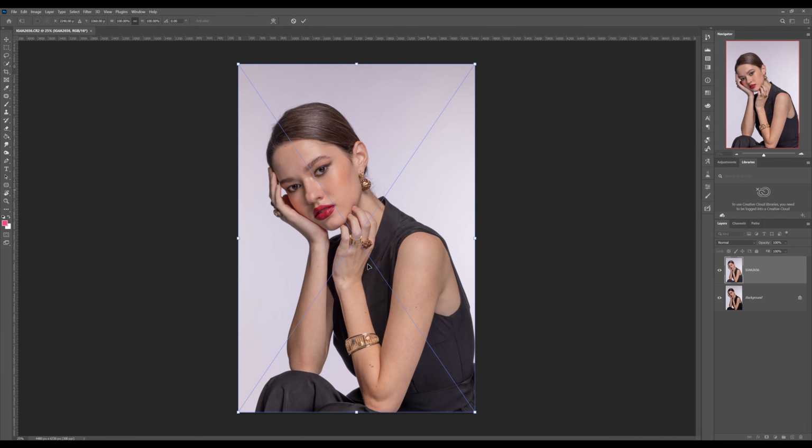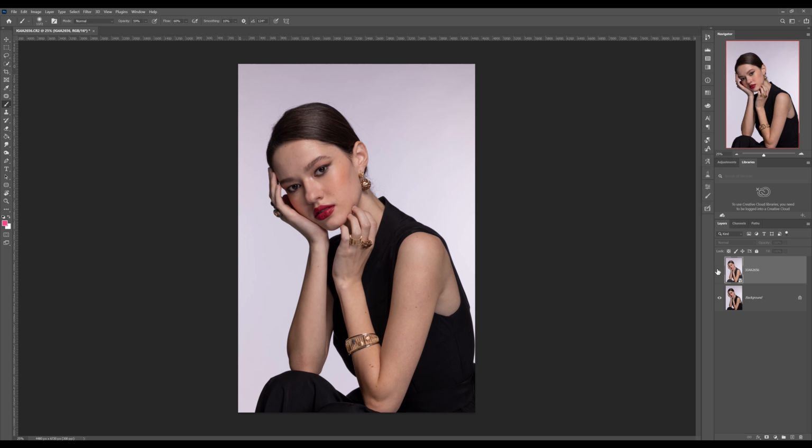And now we have the second image that we have created from the same raw file, just on top of our original image. As you can see, this is our original image and this is our second image. Now, I want to talk a little bit about how I arrange my windows in Photoshop to make my life easier. And as you can see, I have a navigator here.